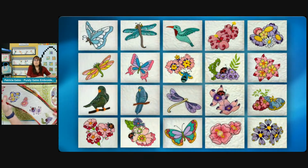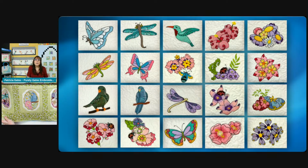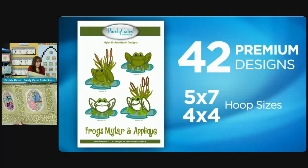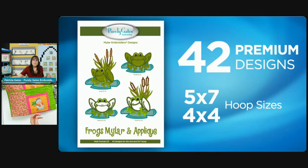Those are those small designs that I was telling you about. You've got your birds, your hummingbirds, dragonflies, the florals that are included in those. So that's a nice, fun thing. All right. And again, all these samples are always available on the website. Just go to the collection page and you'll see these.